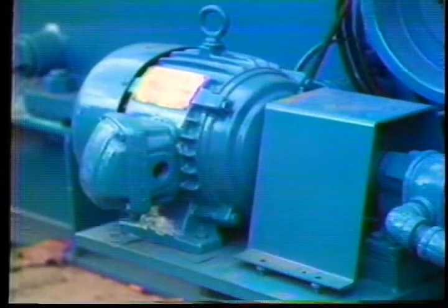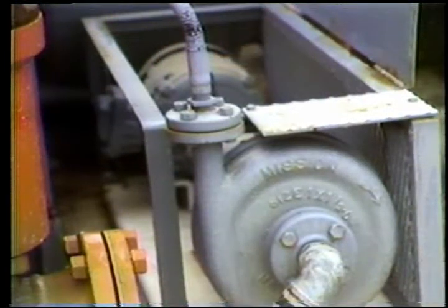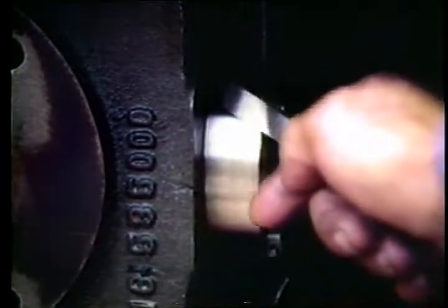De-energize lubricating pumps, flushing pumps, controls, and charging pumps, and be certain the unit can't be started remotely such as from the driller's console. With the crosshead door removed, use a feeler gauge to see if the flange on the pony rod is in full contact with the face of the crosshead. There shouldn't be any gap between the flange and the crosshead. If there is a gap, remove the clamp between the pony rod and the piston rod extension.